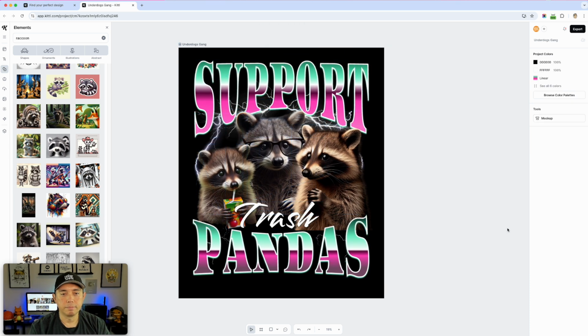Boom, easy. We got the same style, right? We got the text up here with some text effects with it rounded like this, and we got the gradient or chrome. You can change this however you want, like I did here. And we have the lightning, and we have the group of realistic photos. These are some great ones.